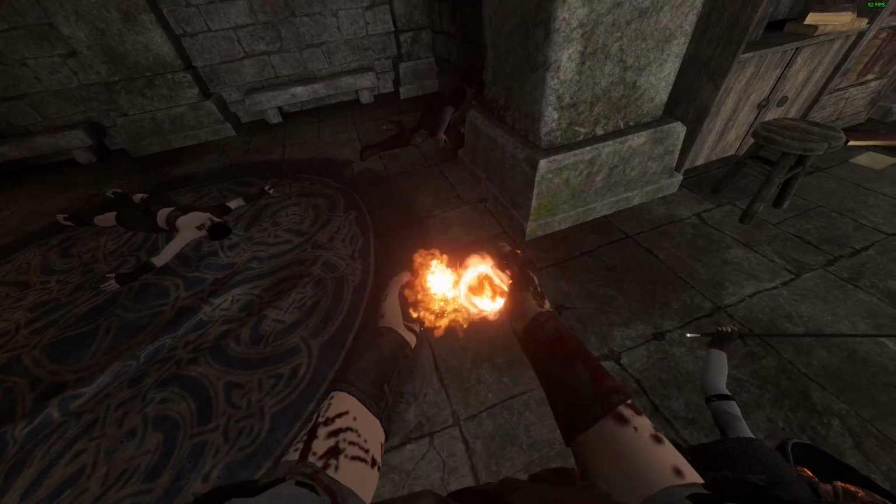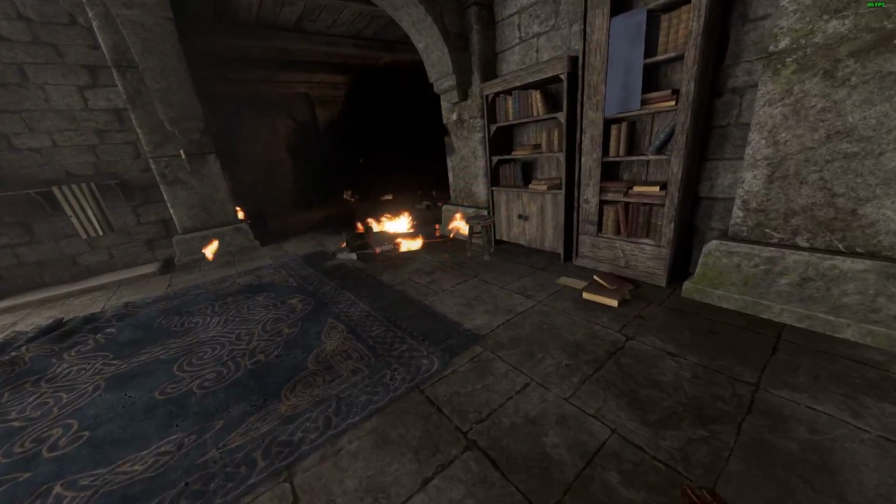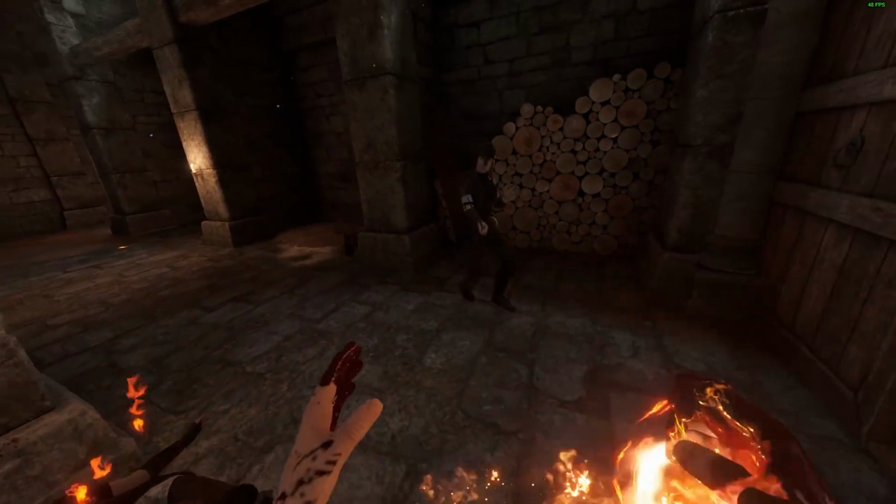I use a clay firebomb here to finish them off, which I'm not counting as breaking the rules because you have to use magic to light it, and I move on to destroy these two and steal a sweet roll.